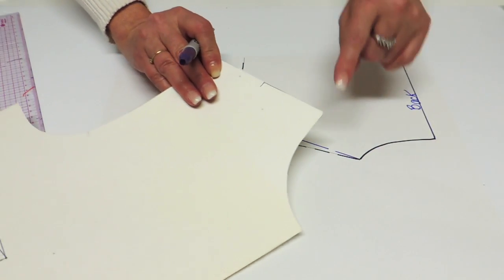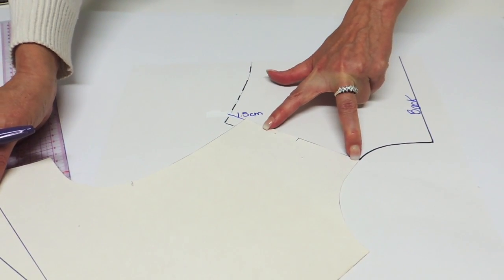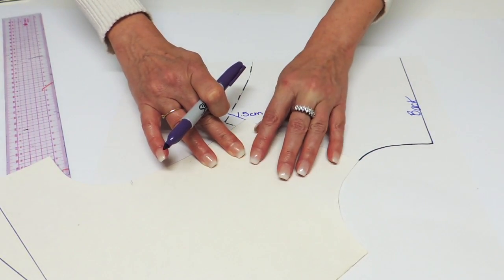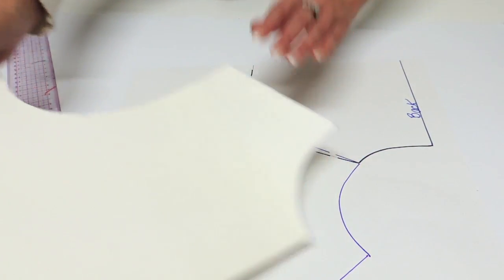Take your front bodice, neck point on the neck point, and pivot your bodice until your front shoulder is touching the line. At this point, you could trace your front bodice just for a little while as a reference.